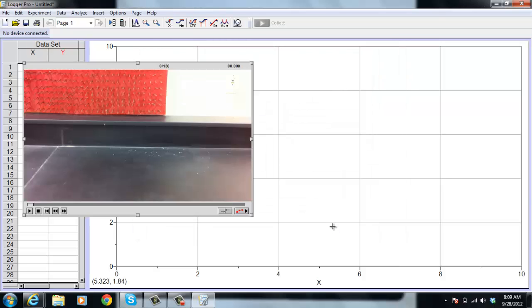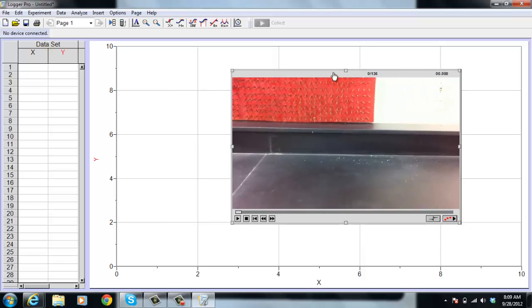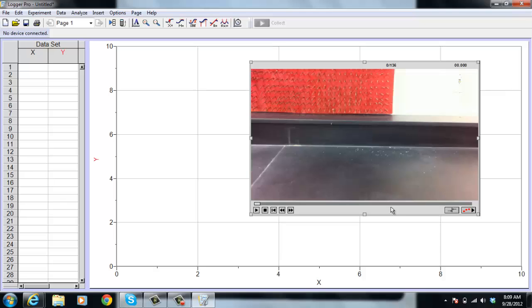So take a minute right now, pause the video, and go do that. Make sure that you have your video uploaded. When you've got it like this, then you can come back. Okay, so now we've got our video uploaded into Logger Pro, and this is where it gets pretty slick, because it starts to graph. We've got our adjacent, our hypotenuse, and SOHCAHTOA.